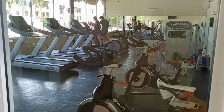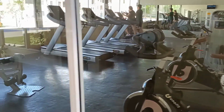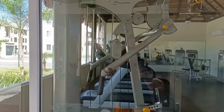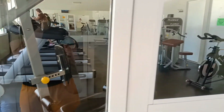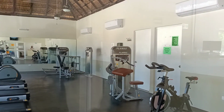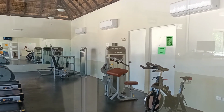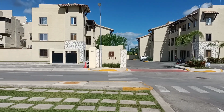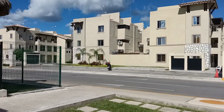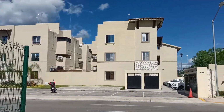And then you have the gym in here. So there's some free weights, some treadmills, bikes. I'm not going to go in there, and I'll tell you why in a minute. A combo machine here, and then a couple other machines. You got some leg machines, some hip flexors, some bicep, tricep in there. Okay, so that's the clubhouse again, with the pool, the gym, the kind of open area in there.